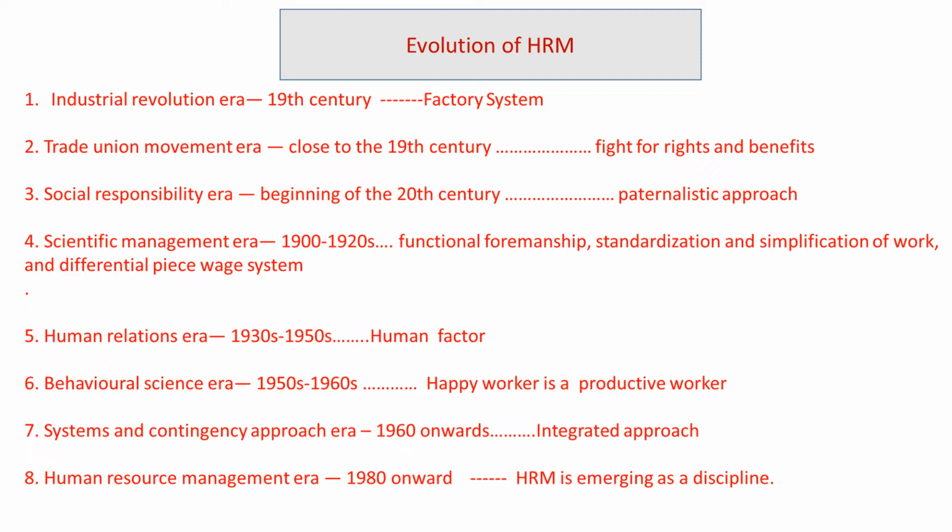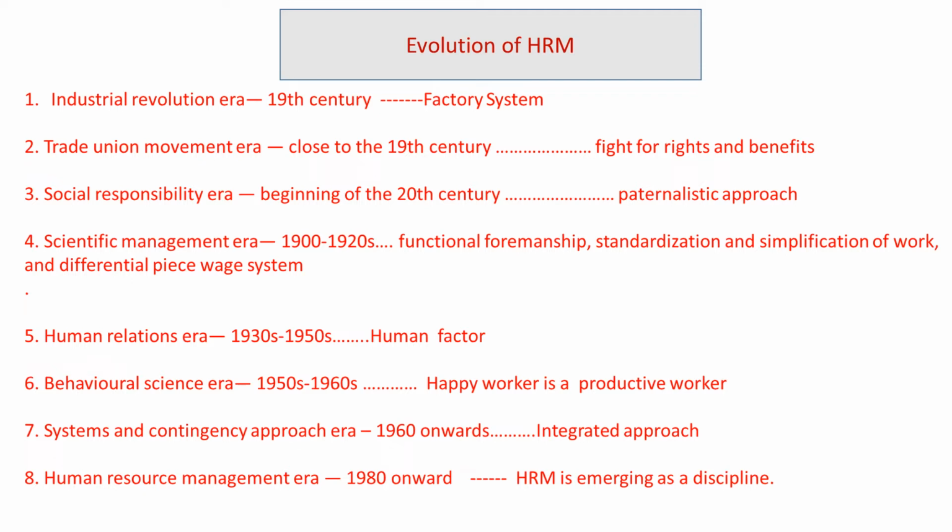Then the social responsibility era, which happened at the beginning of the 20th century. It's a paternalistic approach; we have the paternalistic approach, carrot and stick approach and so on. Paternalistic approach means like a father-son relation. It's a duty of a parent to nurture and cater to the needs of their kids. Similarly, it's a duty of the employer to make sure that his employees get adequate benefits and their needs are catered to a larger extent. So that is the social responsibility era.